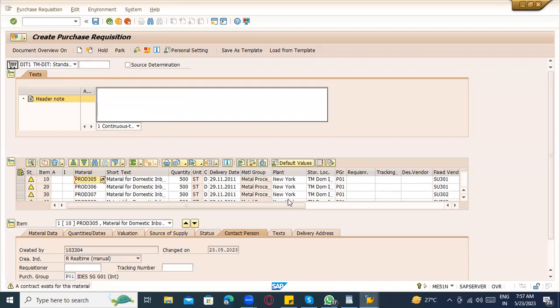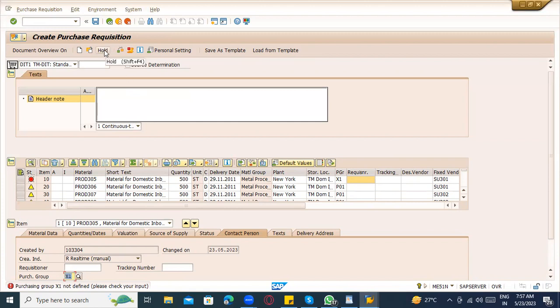Clear? If you want an example, I'll give you one. I'm getting this error message: the purchase requisition purchase group is wrong. When this error comes, you don't have the option to park.